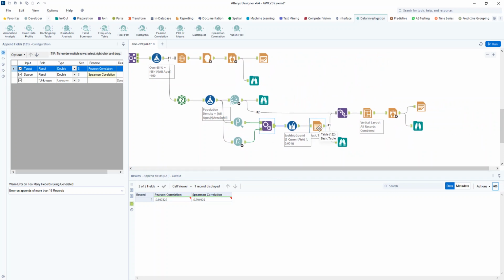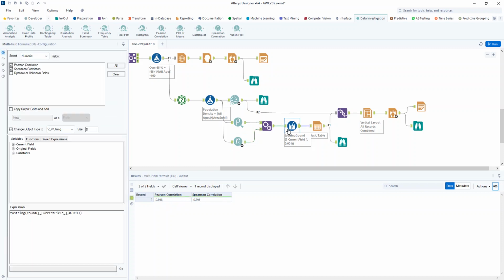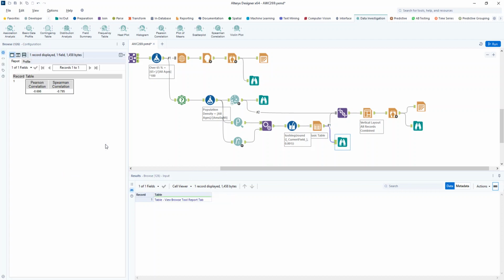I found that when I put it into a table straight away, it changed it to just be -1. It just rounded them to be whole numbers. I didn't want that. I wanted to be showing a bit more detail than that, because it's a very big assumption for something that only runs between -1 and 1, that these relatively high values would correlate to -1. So I changed them into strings for the purpose of putting them into the table. So I used a multi-field tool and just did like to string round current field to 3 decimal places. So that now when I put it into my table, there we go, I keep my detail.